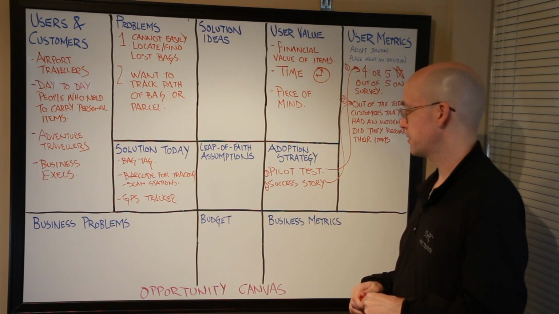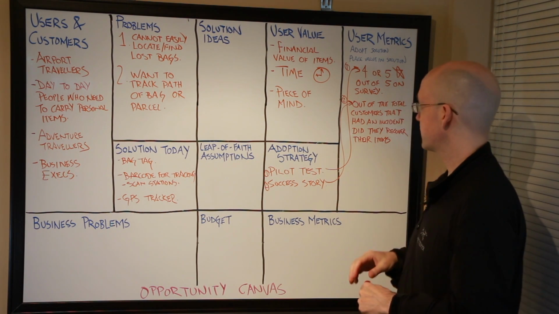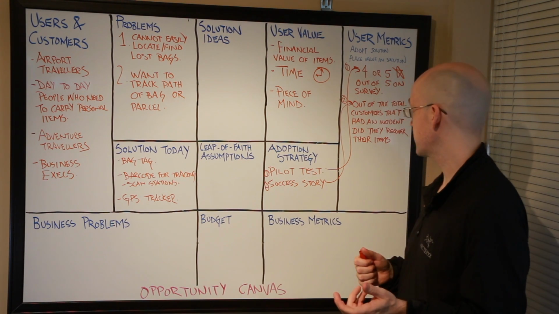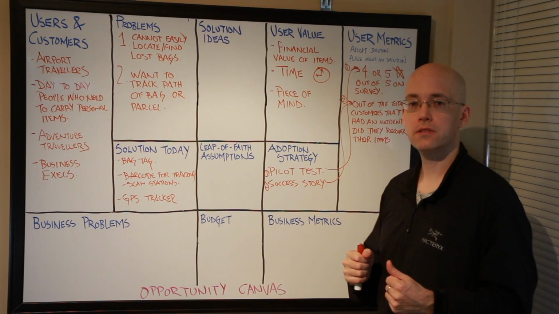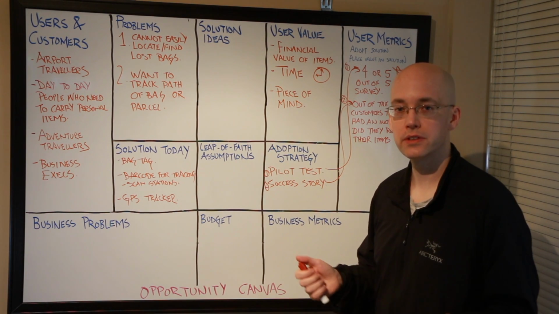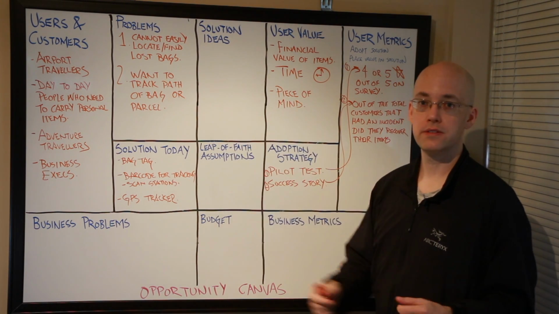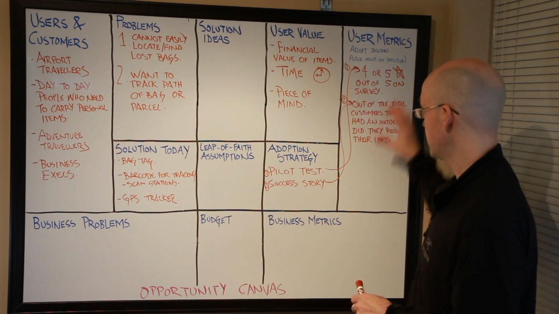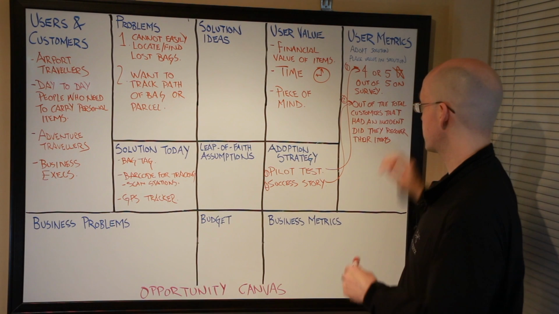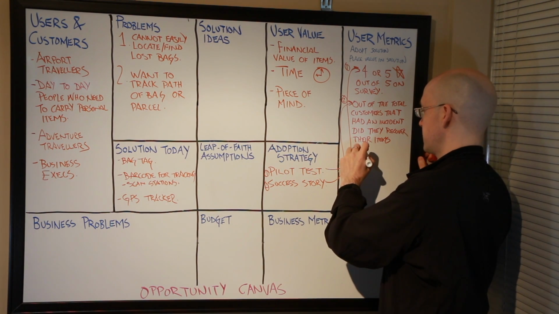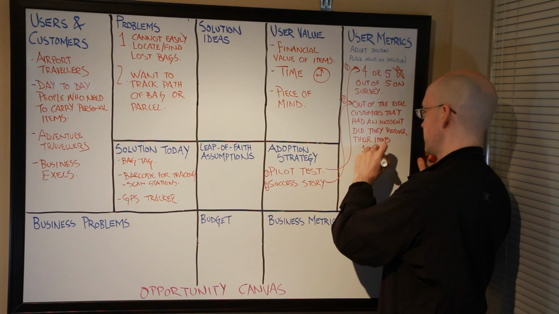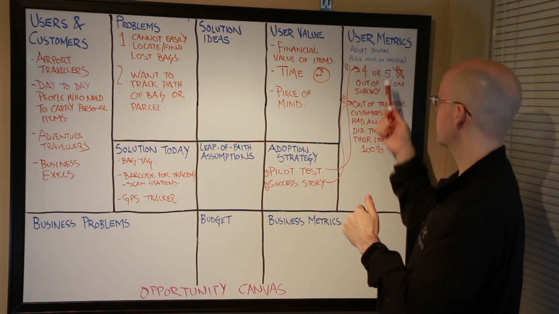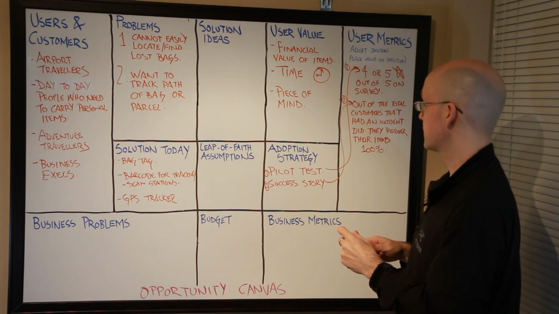for this particular metric, we want to look at the total number of customers that actually had an incident where they lost something. What percentage of customers actually recovered their item using this technology or this product that we created? So if we look at that and what we're attempting to achieve here, well, obviously we're going to attempt to get 100% here.